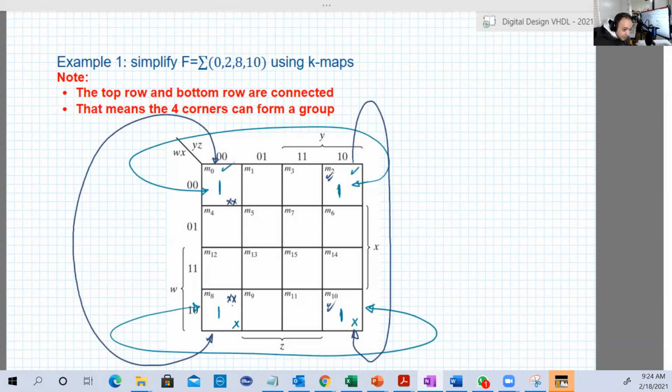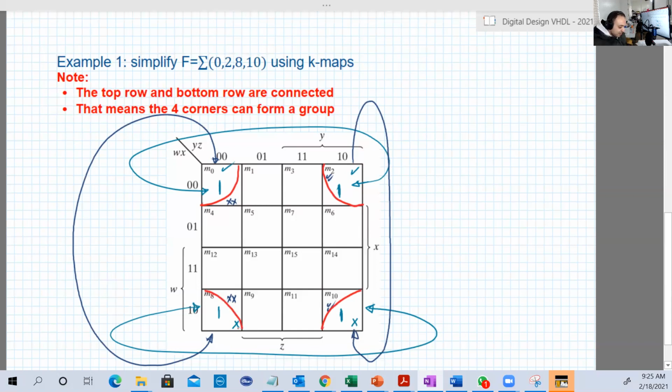I mean, you can combine this one. Let's do it with another color. Let's have red. I mean, you can combine this one with this one, with this one, with this one in a group.